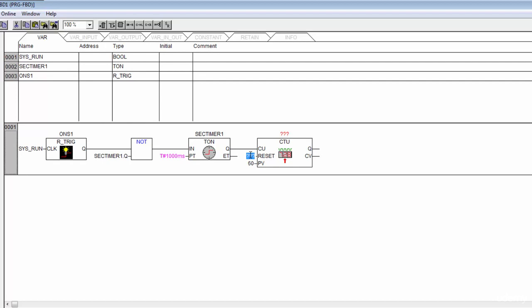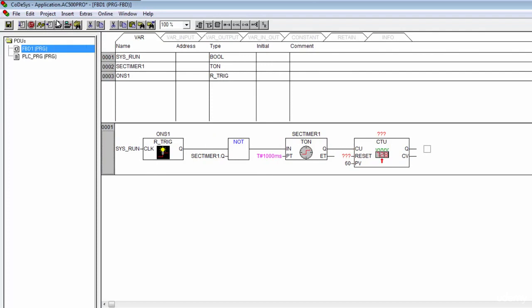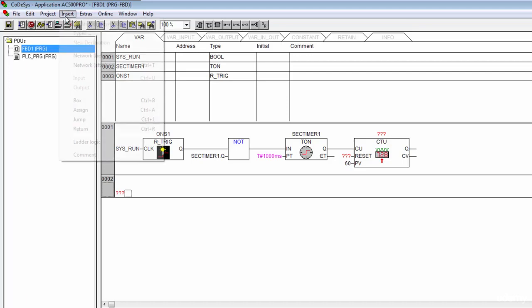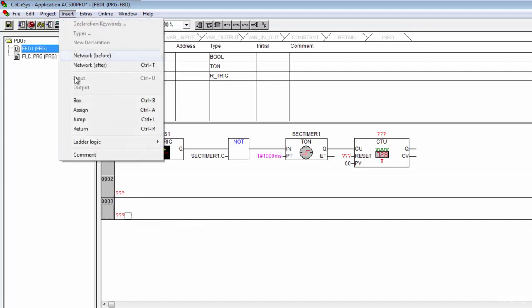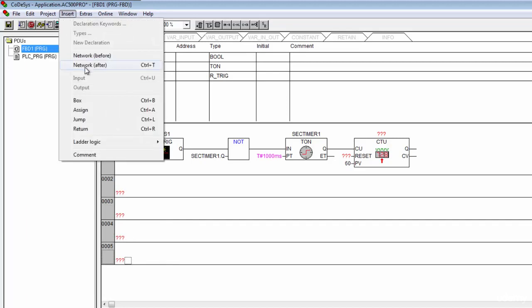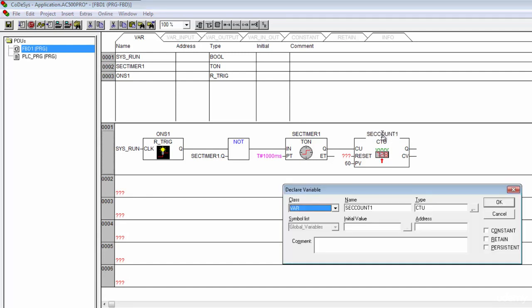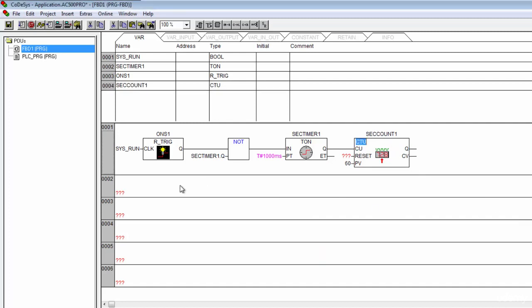So I'll have to create another line on my function block to reset that. So while I'm at it, let's just come over here and insert another network after. And I might as well, while I'm over here, just create a few more networks because I'm pretty sure I'm going to need several. There we go, got a few. So on this line, let's go ahead and first set up our counter. So this is going to be SEC COUNT1 because that's going to be a second count. And I'll leave that just the way it is. That looks great.